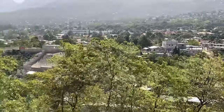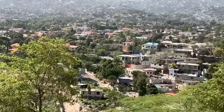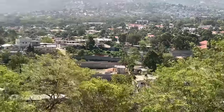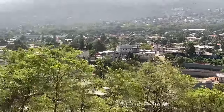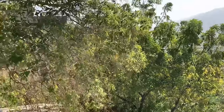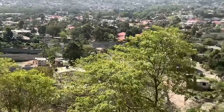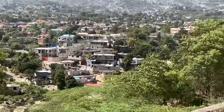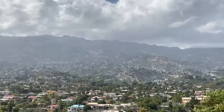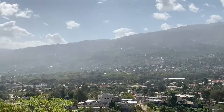This is your view from this land, standing on top of the water reservoir looking down. This is your view of the capital, your view of Petionville, your view of Vivie Michelle, your view of Belleville and the surrounding Vivie Michelle area, your view up the mountain. Up there is the Kenscoff area. I love it here.